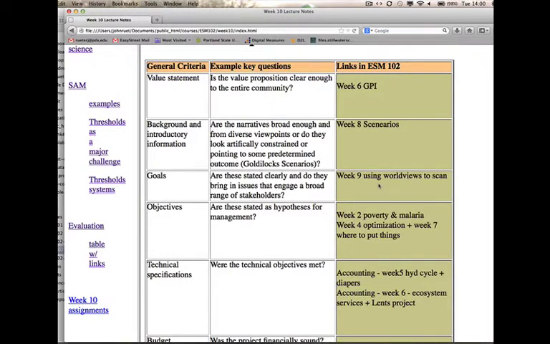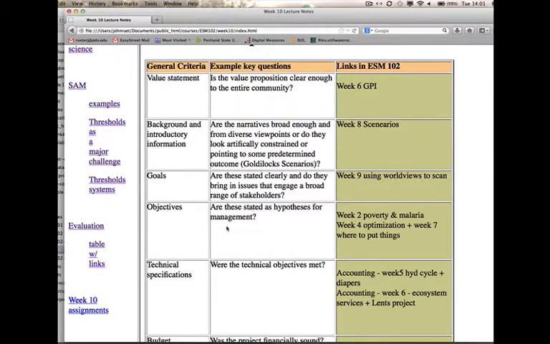In week 9, we used worldviews really to scan and bring in a whole range of different values that otherwise we might miss if we just started from one sort of type of solution or previous solutions and just tried to adapt it. Instead, looking for all these different worldviews. And the way I did this, again, in Klamath Lake, my work down there is to get some artist rendering of that so it becomes very concrete and they can see what it might look like, how these different scenarios might play out.